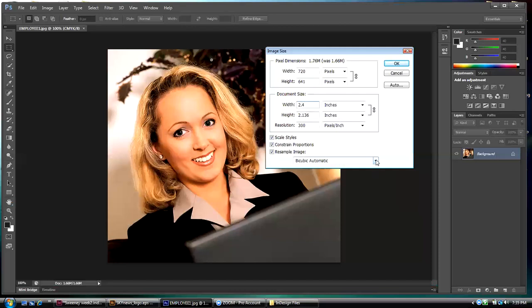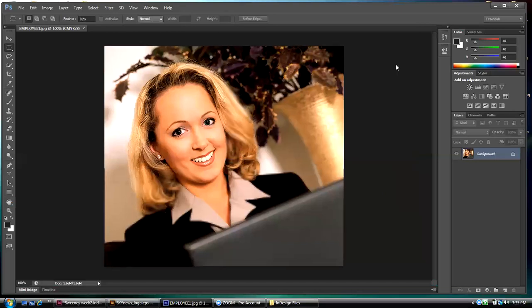And then bicubic, I'm going to bring it down to sharper, best for reduction. Okay? Everybody clear on that? Any questions? No problem. Hit OK, and it adjusts. It doesn't change very much. It looks pretty good. But what you've done is you've increased the resolution and you've got a nicer picture.